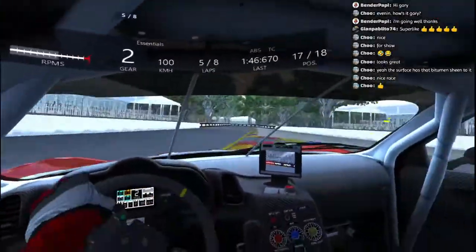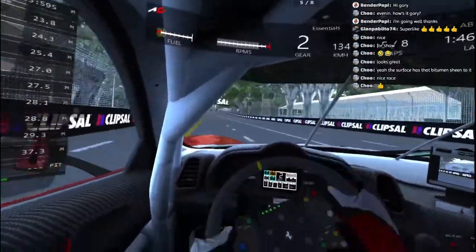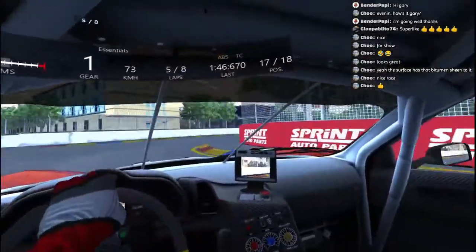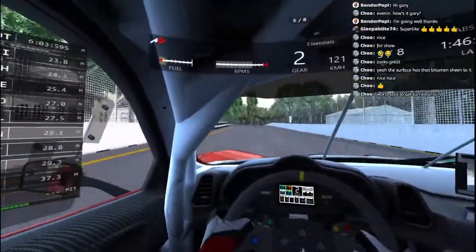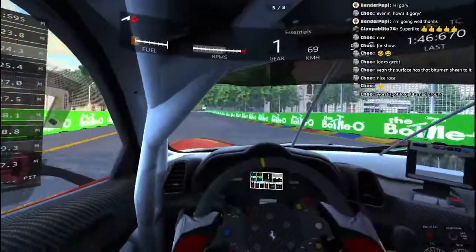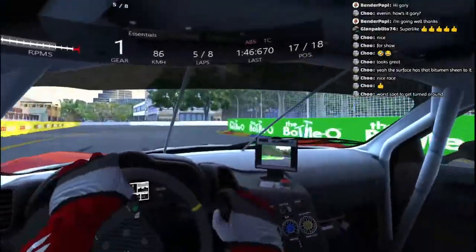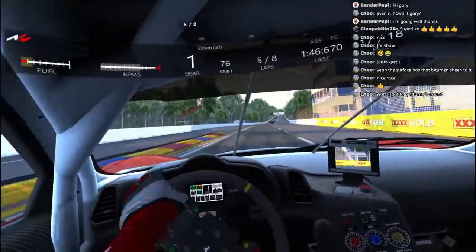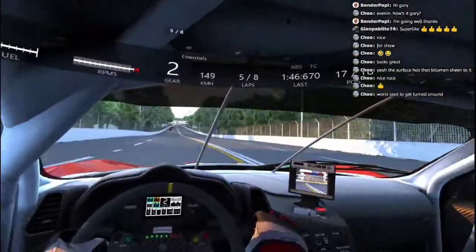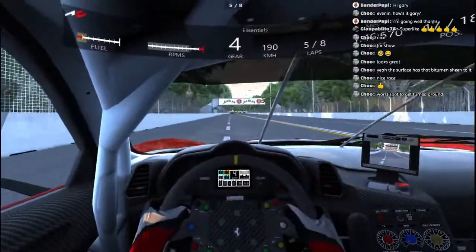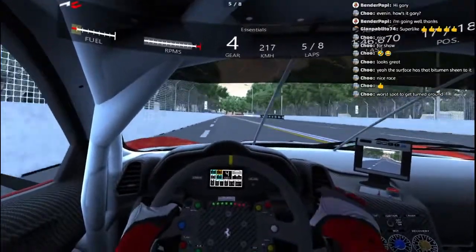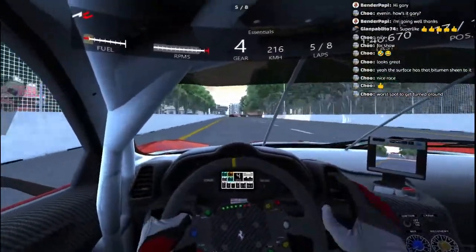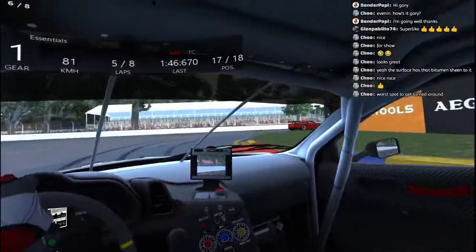Push. We can get this guy. Right, Gary. Reel him in, block in. The gap is now 2.9 seconds.